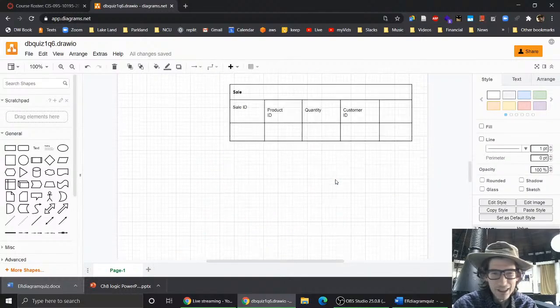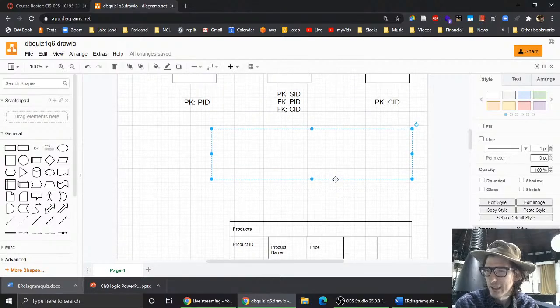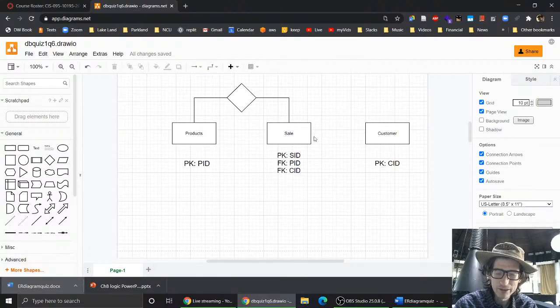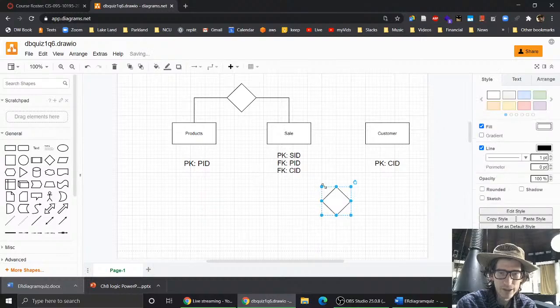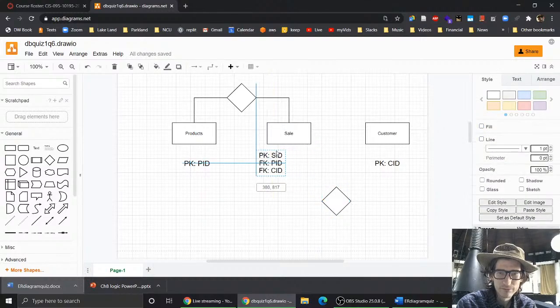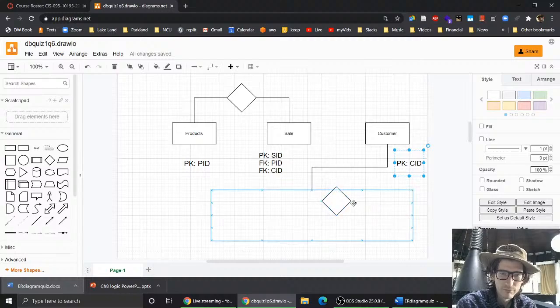Okay, so those are related. And honestly, we don't even need to give the relationship a name for now. It's fine to leave it. Okay, and then where else? So those two are related because of the foreign key. So we have a foreign key here also of customer ID, and that matches here. So that means there's a relationship between these two. So we need another relationship. I'll put this one down here.